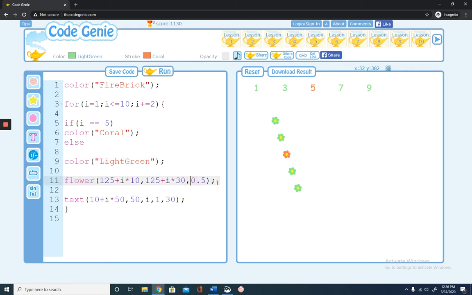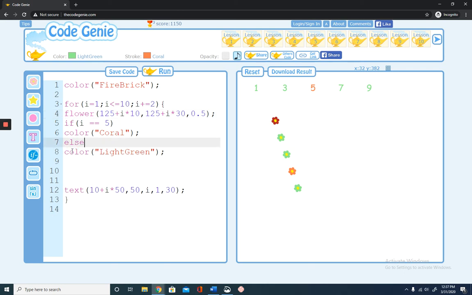Now if the flower statement was before the if statement, we press Control X to cut and Control V to paste. Then the first red color will be taken for the first flower.